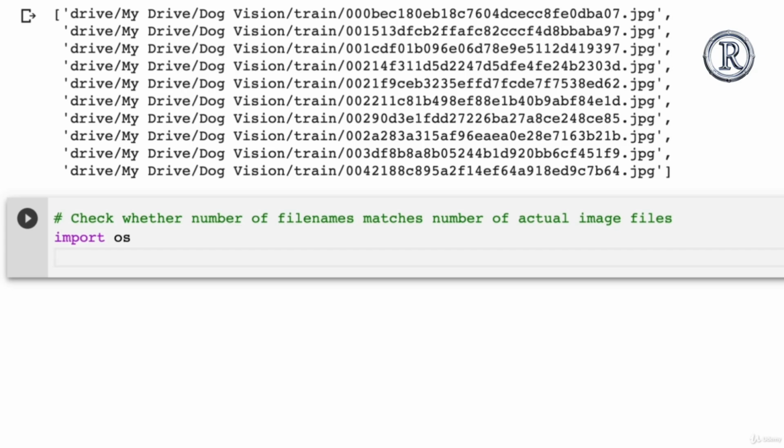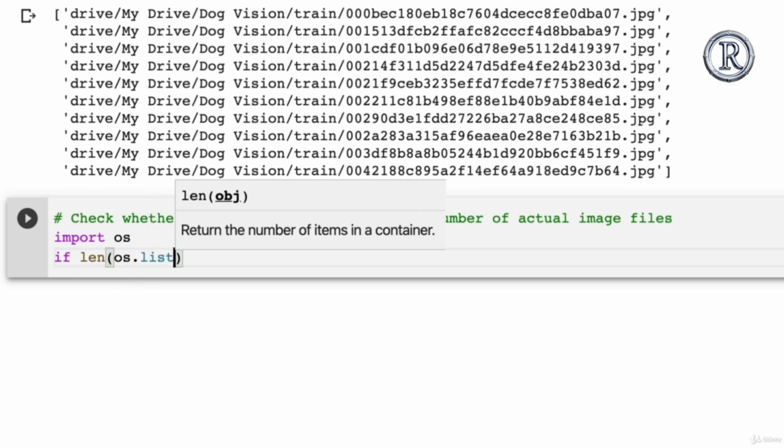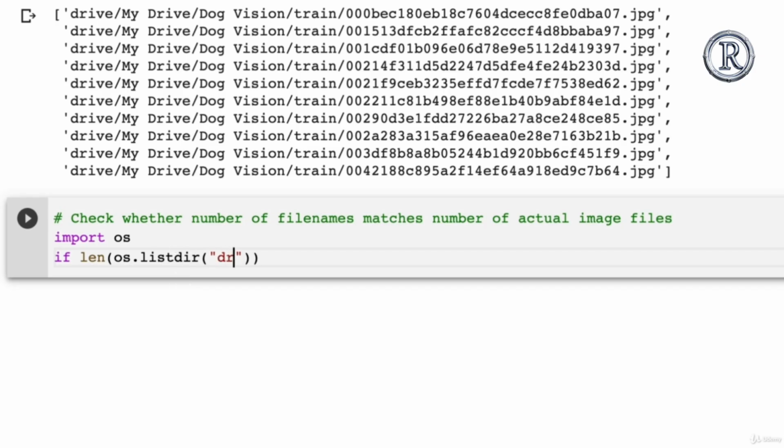So we're going to import os, and we can check the amount of files in a particular folder by using list_dir. So len(os.listdir(...)). I'll just write the code, and then we'll explain it. Train, is that equal to the len of file names?